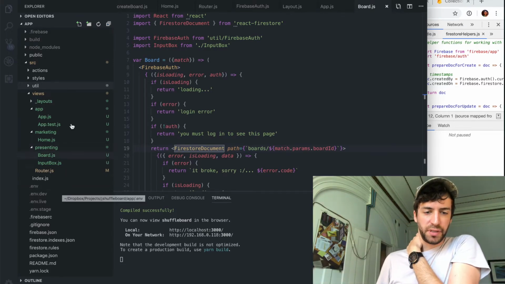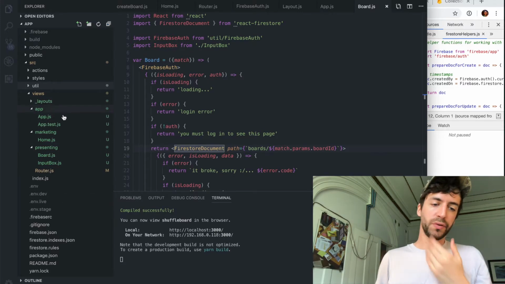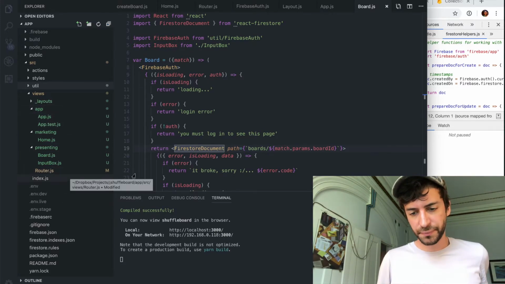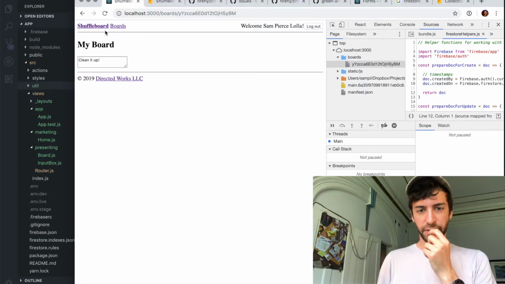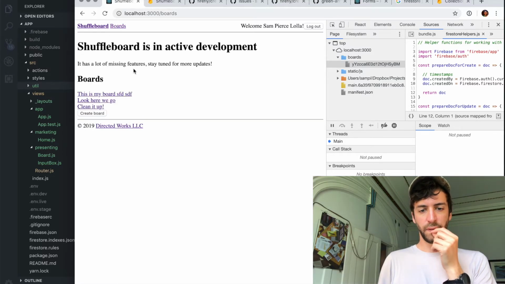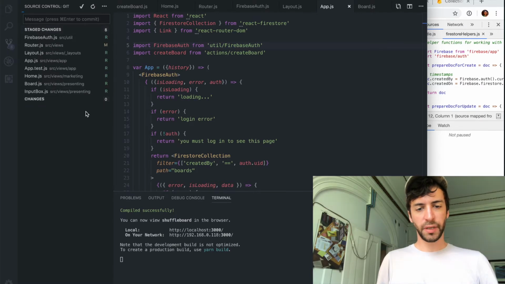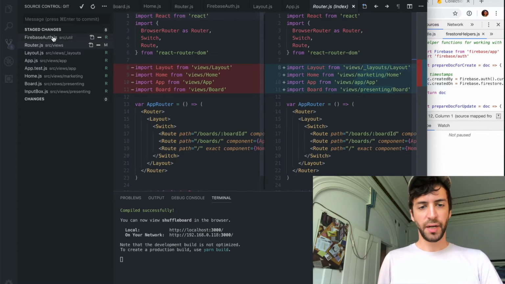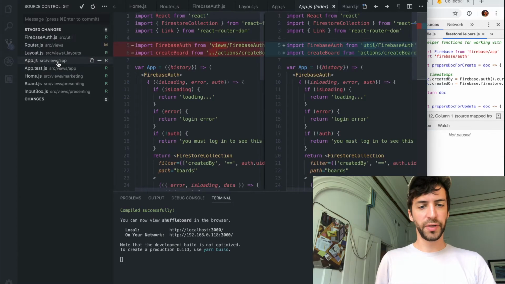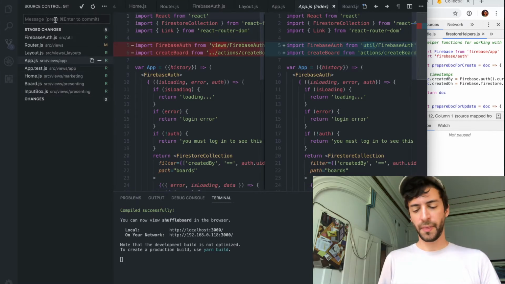This is helping me just get a little organized. And usually we'll probably be working in mostly just one of these folders often. And let's just make sure everything still works. Yeah, it seems to work. So Git recognizes that these were all renamed. We changed the router so that it's finding some new stuff, and then we renamed these files to new things. They have the same name, they're just in a different place. So I'm going to say add basic view folder structure in views.